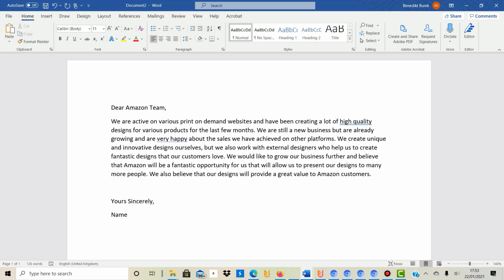And this means that you have to somehow reflect this in your paragraph here. You have to mention that your customers love your designs, ideally that you've made already a few designs, and that you believe that you will provide some value to Amazon as well. Because that means that they are more likely to accept you, I think.